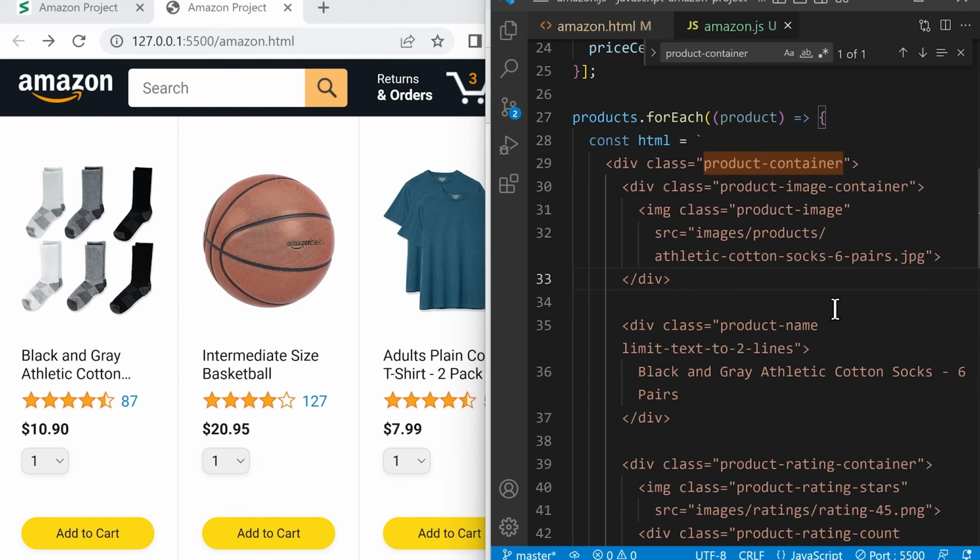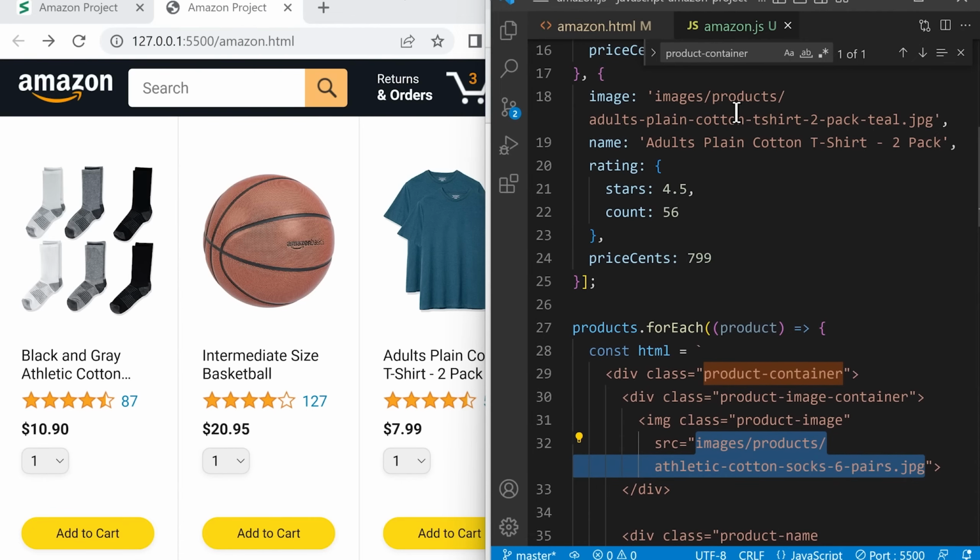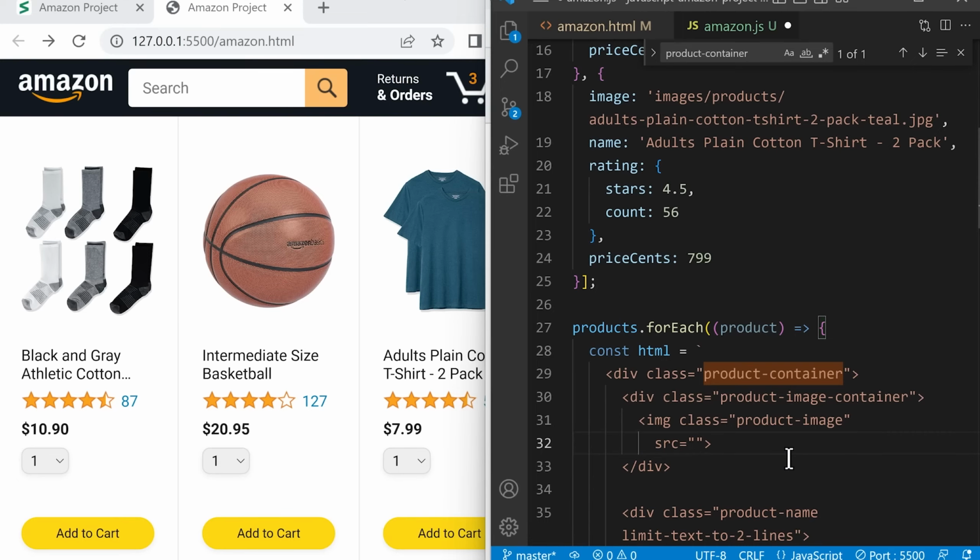So how do we create slightly different HTML for each product? To do that, we're going to replace this part of the code with whatever the image property is. So for here, we're going to delete it, and we're going to insert the property image into this string.